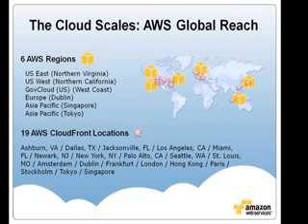We have a global reach with the Amazon Web Services, and let me give you a couple different indications of what that means. So when you start to store and process information in the cloud, you always get to choose a particular location that we call a region. We currently have 6 different regions located around the world. So when you choose to store or to process, you're always going to choose a particular region, and you're going to direct your requests to a particular region. So if you must keep your information within a particular country, if you must keep it outside of a particular country, you have full choice of where it's stored and where it's processed when you're using AWS.